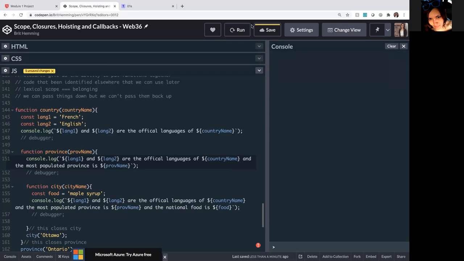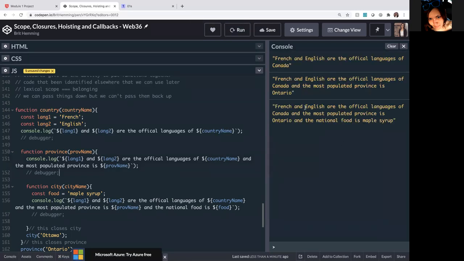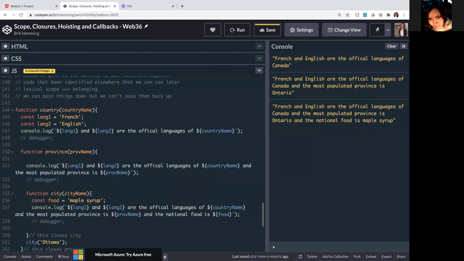Clear, save, run. There we go. Okay, so food works here, and if province had a const animal, say fever, I could also access the animal down here. The national animal is ${animal}.